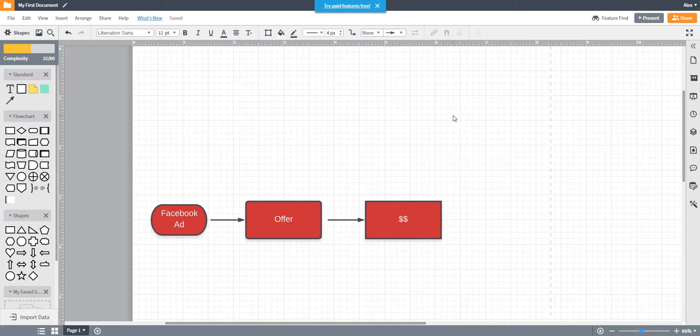So before I jump into the proper way to do this, I'm gonna show you what a lot of people are doing and the reason why their accounts are getting shut down. So first of all, let's start with Facebook not liking affiliate offers being promoted on their platform. So Facebook doesn't like affiliate offers, and when they don't like something, they find a way to get rid of it.